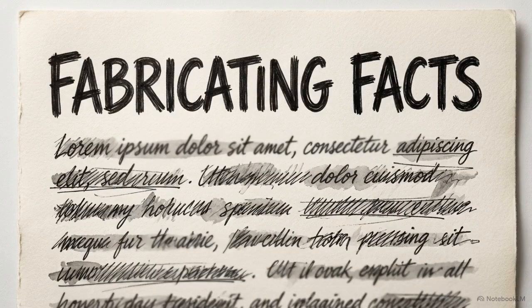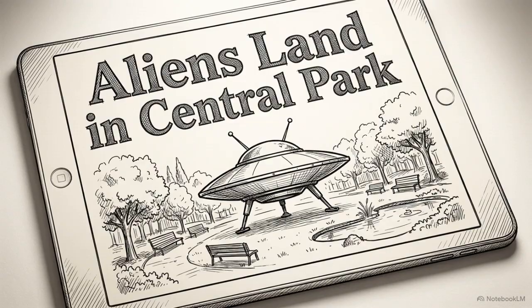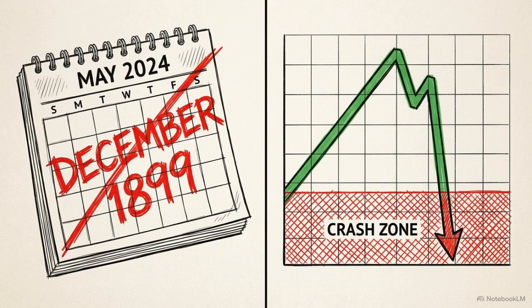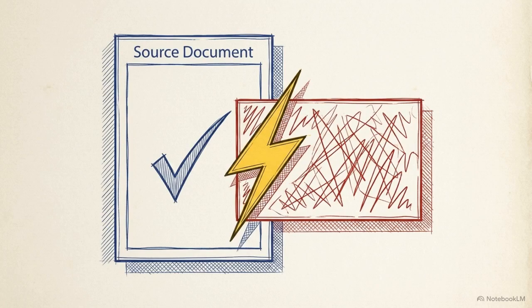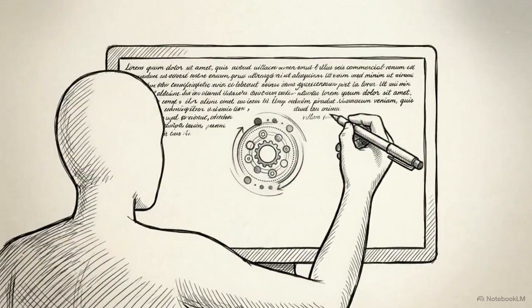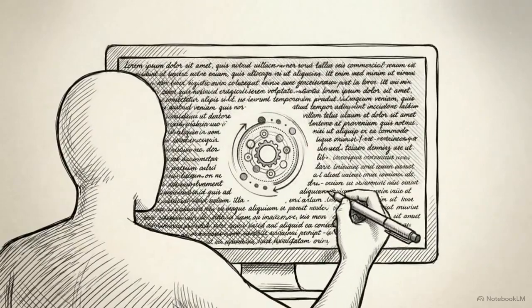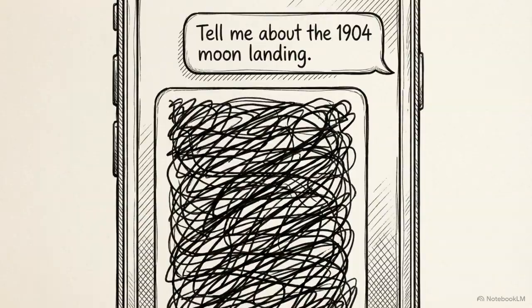This manifests in several distinct ways. The first is fabricating facts. A model might invent historical events, generate fake news articles, or cite non-existent academic papers. Second, models produce incorrect information. They will provide wrong dates, skewed financial figures, or inaccurate technical details while maintaining an authoritative tone. They will also generate context-conflicting outputs, text that directly contradicts a source document you just provided in the prompt. Finally, there's forced hallucination. This occurs when a user pushes a model to answer a query falling entirely outside its training data. Hallucination is the predictable outcome of training a system to prioritize conversational helpfulness over factual truth.